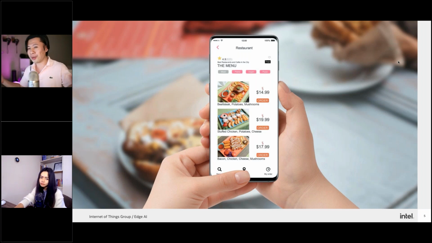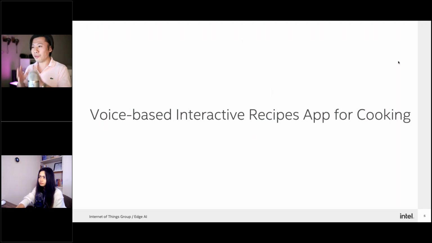You're going to see so many different tools, so many things you can try and use to build an app. Let's say today you have an idea of building a voice-based interactive recipe app for cooking. The idea is, instead of touching your phone when you're cooking, you ask the app a question like, how much garlic do I need? And then it will respond to you.